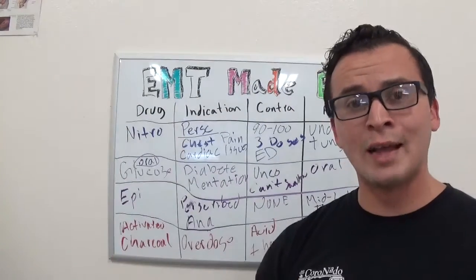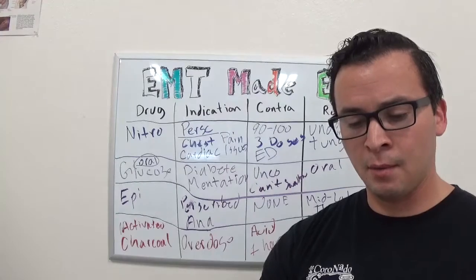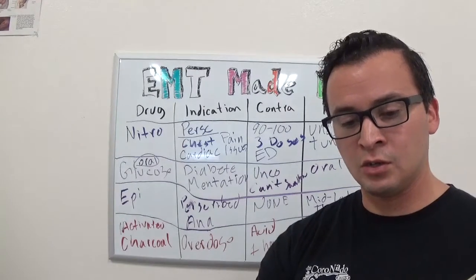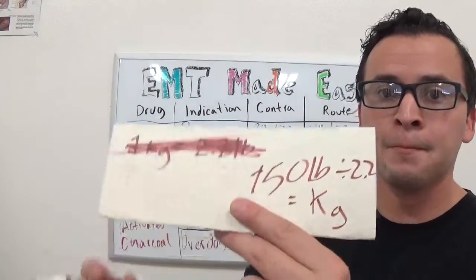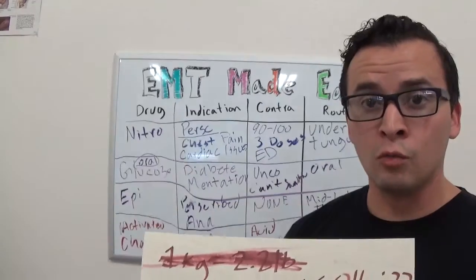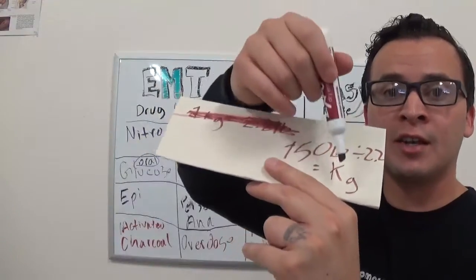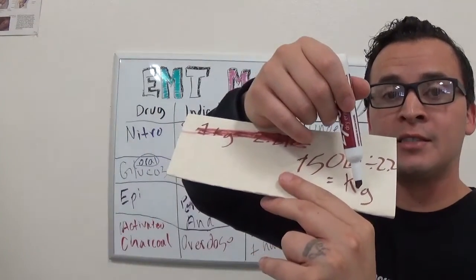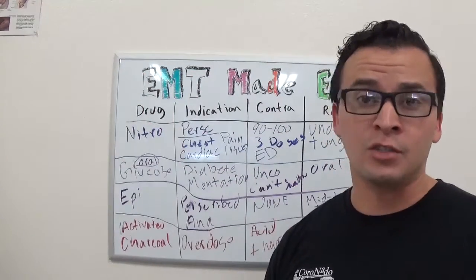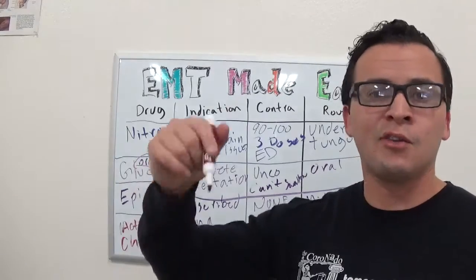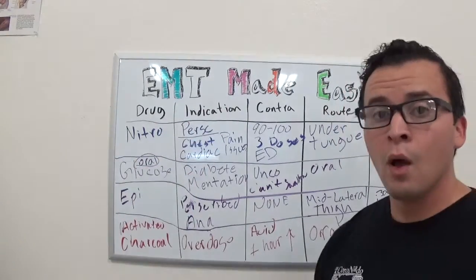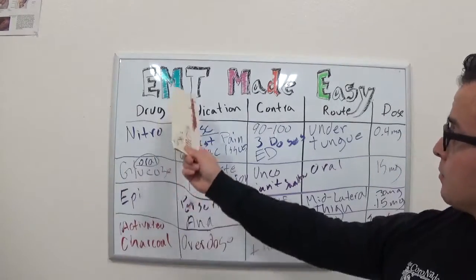Now what you do is you get that number and you divide it by 2.2, and then you get your kilograms. See that? Divide your weight by 2.2 because there's 2.2 pounds in each kilogram, and then you get your kilograms, and then you match that up to each gram. And that's how you do it. Hopefully that simplifies it for you. If not, ask your instructor or leave me a comment below and I'll answer you. Not a big deal.